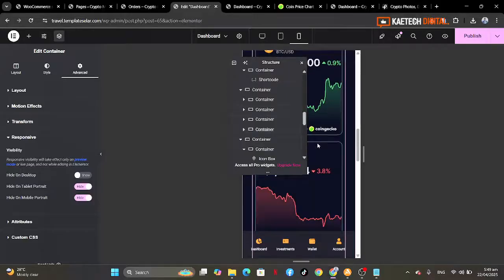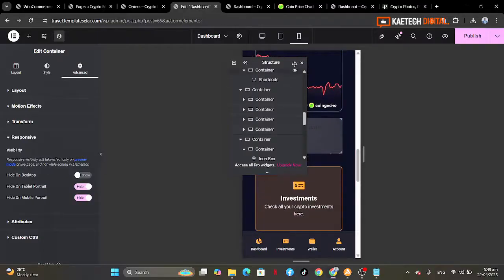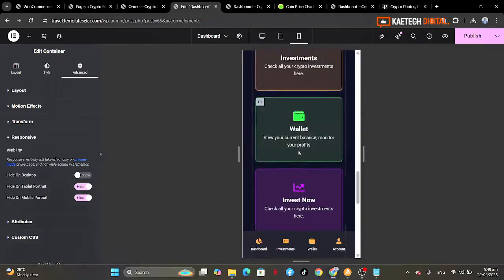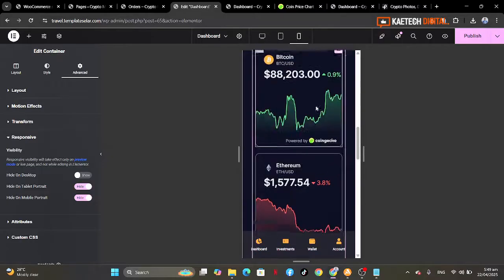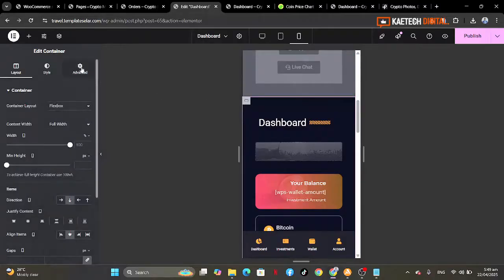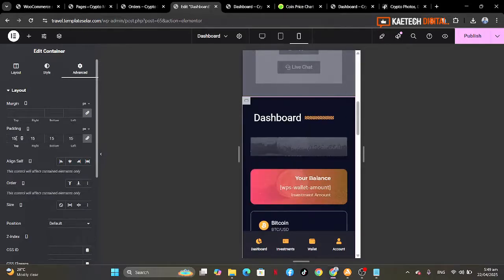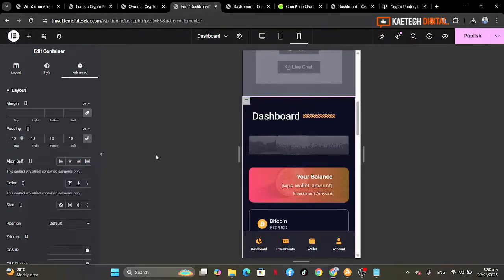So with this one, I think we are good to go, right? Everything looks perfectly well, and the only thing you need to do is to make sure that you set these ones the way you want. With these ones also, I want to come over here, go to advanced, and instead of the 30 that I've done, I want to make it like maybe 15. Okay, 15 over here, which is quite okay. I can even make it a 10, which is also quite okay for me.